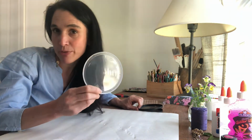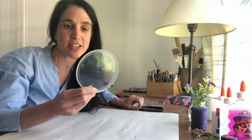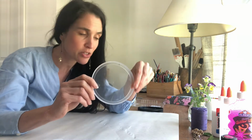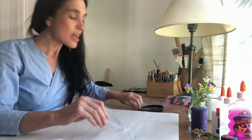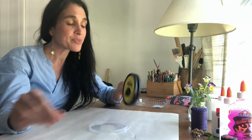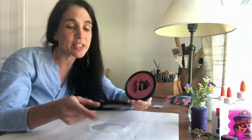I like this size for my sun catcher. I think it doesn't take too much glue, but it gives me enough space to use all the materials I collected. I've even made a sun catcher with something really small before. Doesn't matter what color your lid is. Again, these are just a shape for us to pour our glue into, and after the glue dries, we're going to pop these right off.